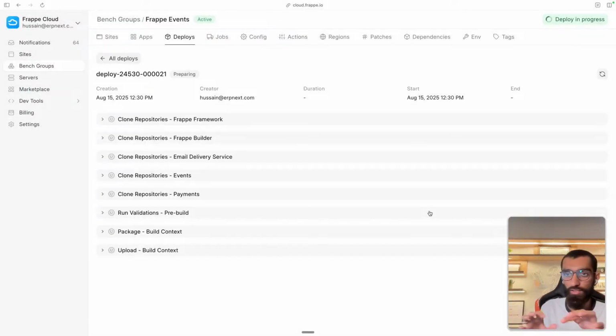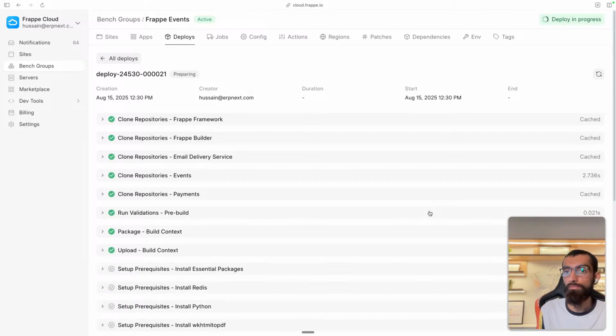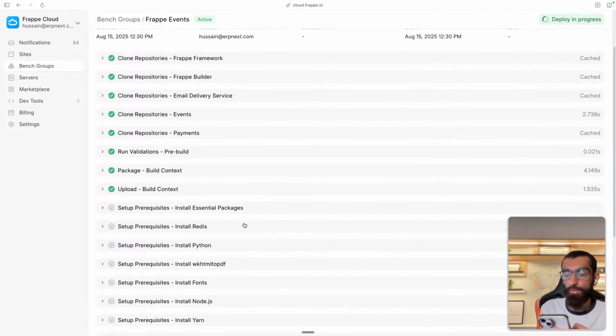So while your normal email accounts won't work, people might be raising support tickets that our email accounts won't work. As soon as it's deployed, we will wrap up.